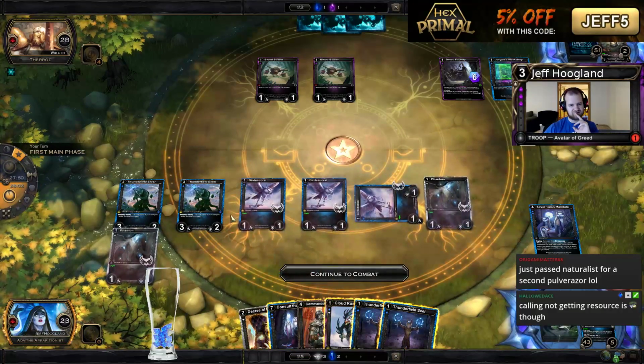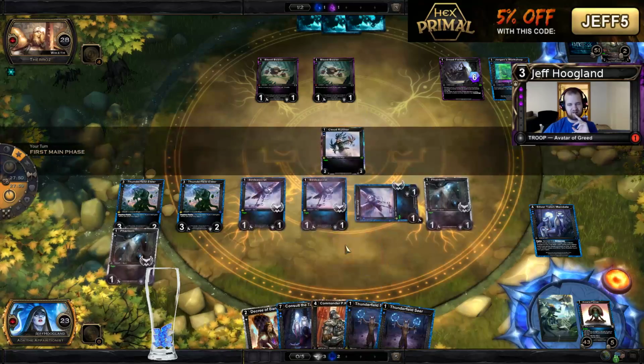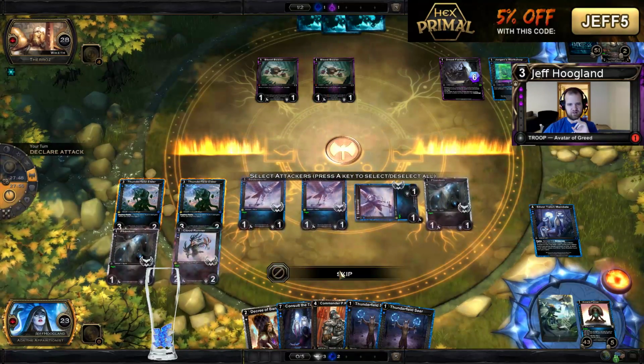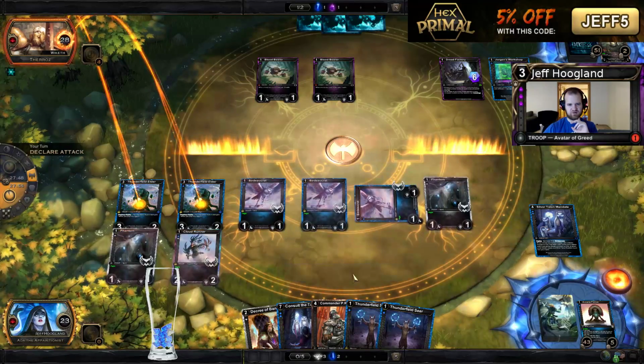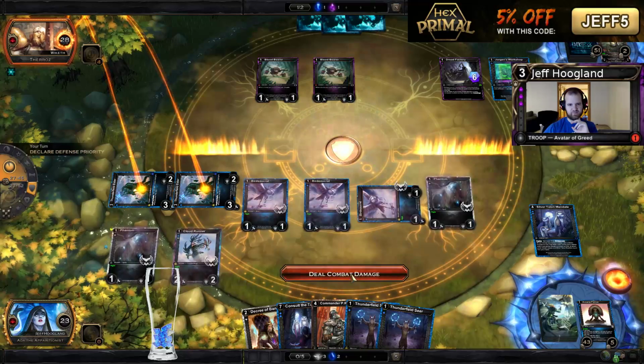Then Consult... I'll have to discard if I play the Consult? What a tilt. What a tilt. Alright, I'll play the Cloud Runner, I guess, and then pass the turn. Next turn, play Commander Prompt and attack for... Actually, I'm just going to attack with these, right? And then next turn, play Commander Prompt and just swing for infinite.